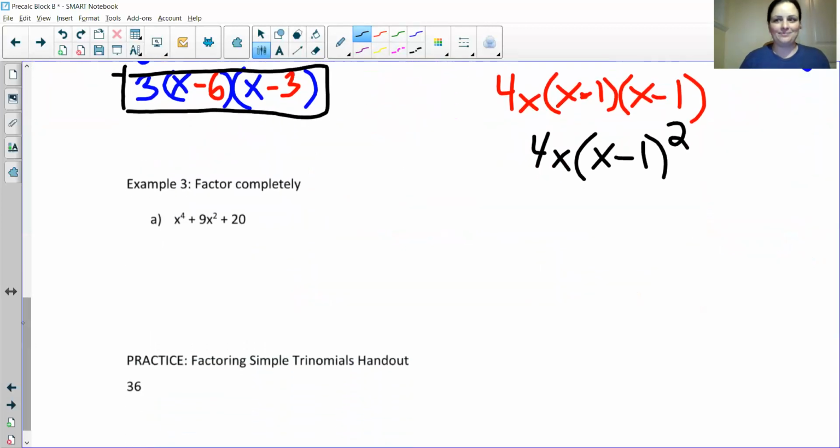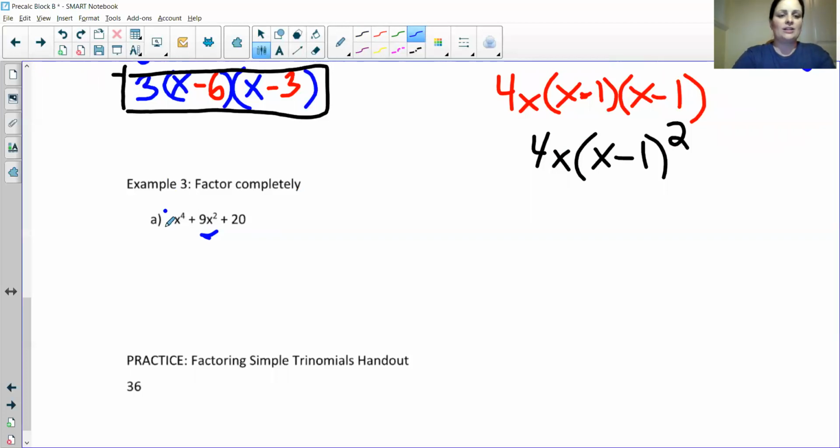Last one. Some good times. So this one might look a little freakish, but really it's the same idea. Instead of x to the power of 2, or x squared, our highest exponent is x to the 4. But if you notice, our middle term is still an x squared, still half the degree of the highest degree. So really, what we're going to end up doing isn't that much different.